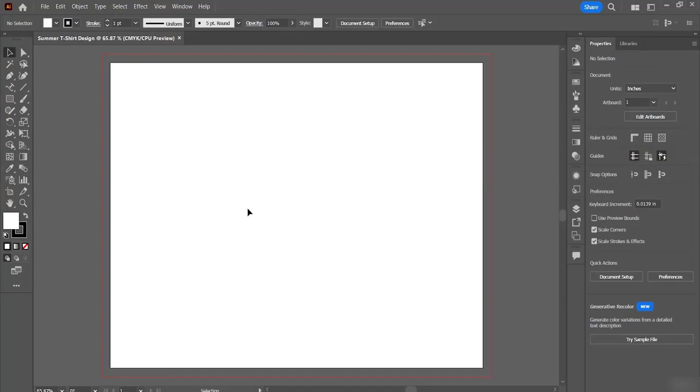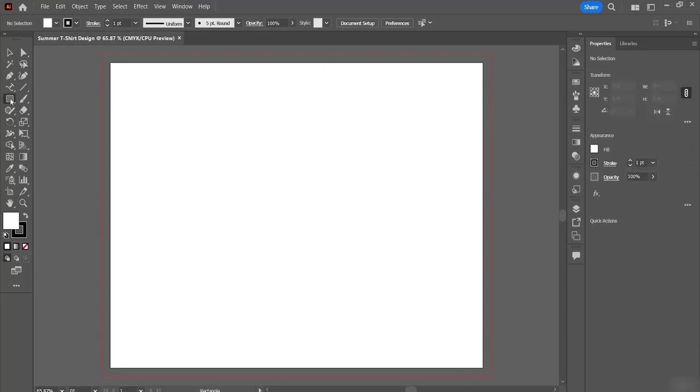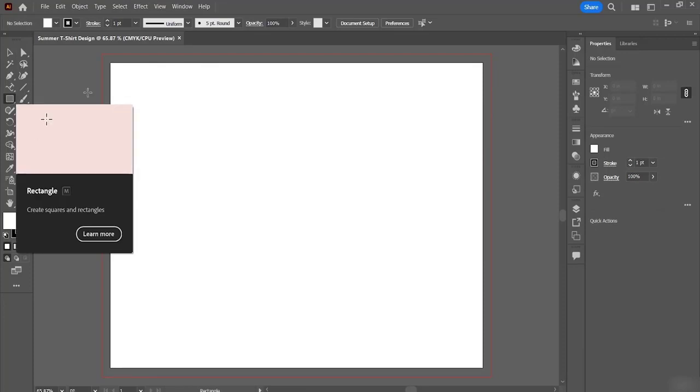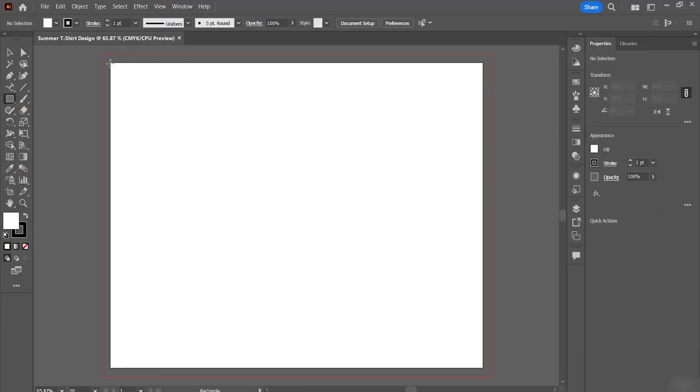And as you guys can see, now I do have an artboard present right over here. The first thing I'm going to do is make this artboard black. In that case, I will take my shape tool. As you can see, I have taken this rectangle shape tool. Now from here, I will create a rectangle box.